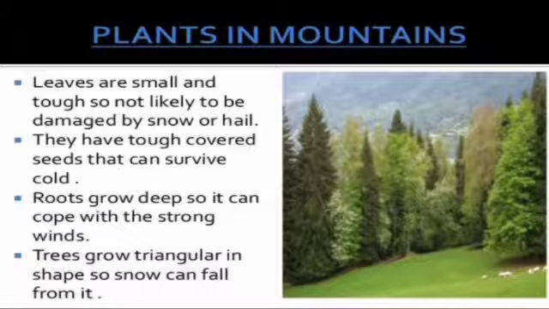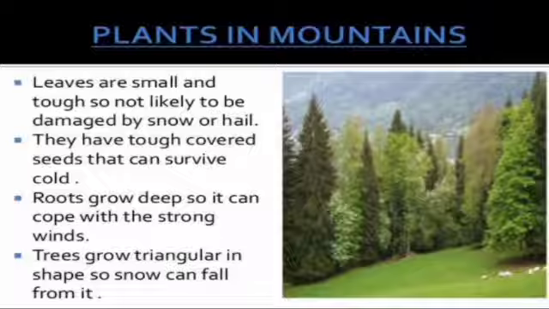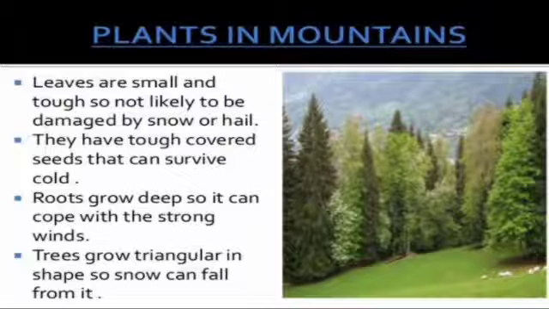Then, plants in mountains. High mountains become very cold during snowfall, and some trees found in mountains are pine, spruce, cedar and fir. The mountain trees survive in cold conditions by showing the following adaptations. The trees are straight and tall. They have conical crowns. The conical shape of the tree causes the snow to slide off easily without damaging the tree.